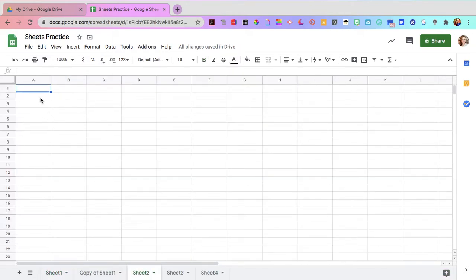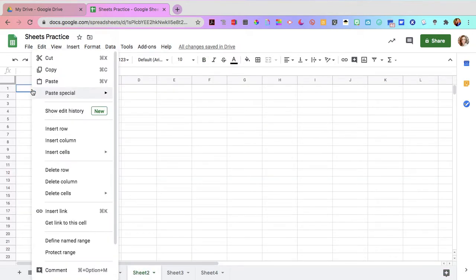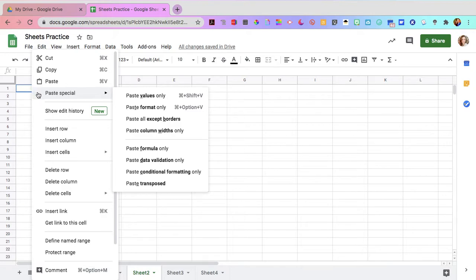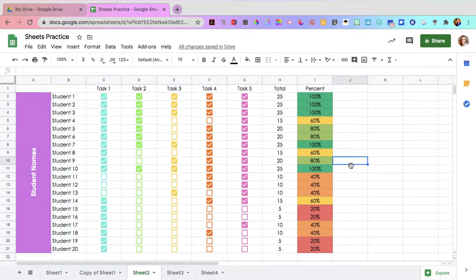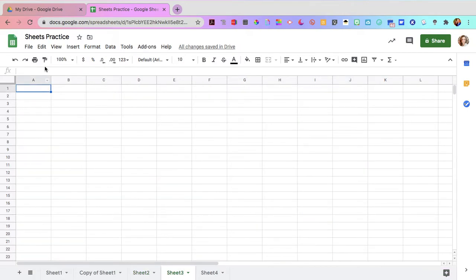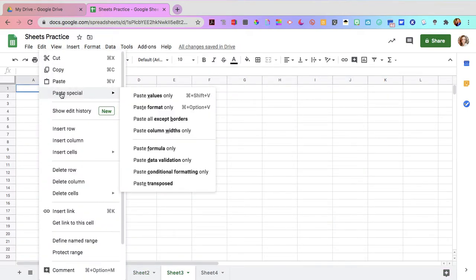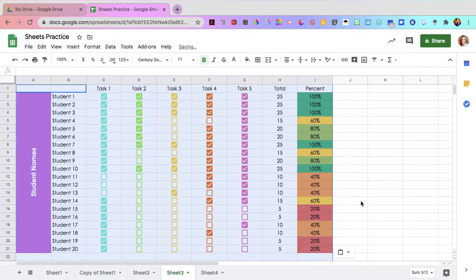Go over to sheet 2, and you want to make sure the formatting sticks with it, so I'm going with Paste Special, and I'm going to paste all except borders. There it is. It transferred beautifully for me. All right, so you can just copy this over and over again. I right-clicked, Paste Special, and there it is with all my beautiful formatting ready to go.